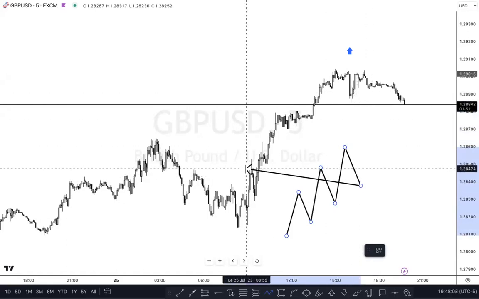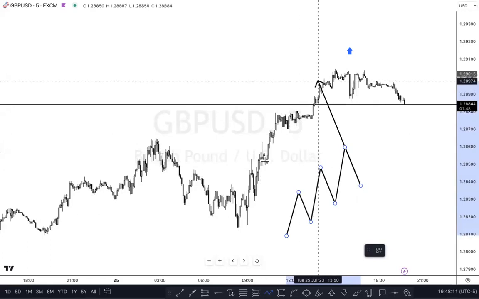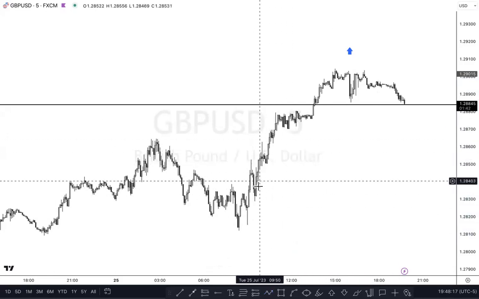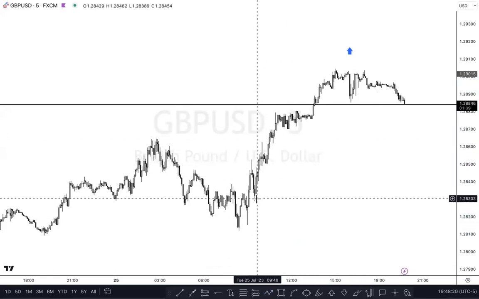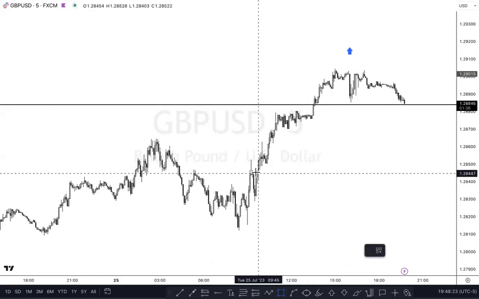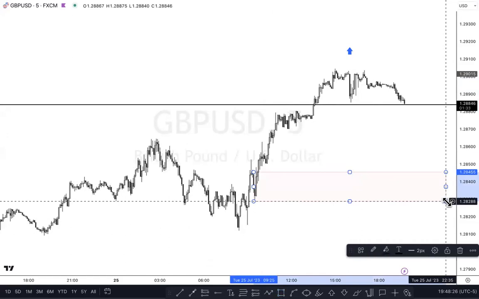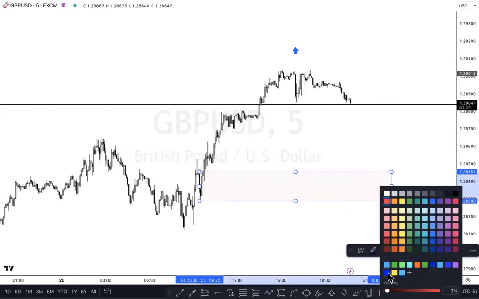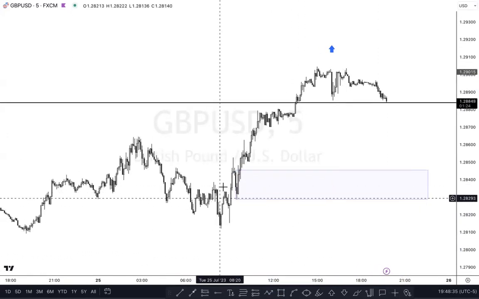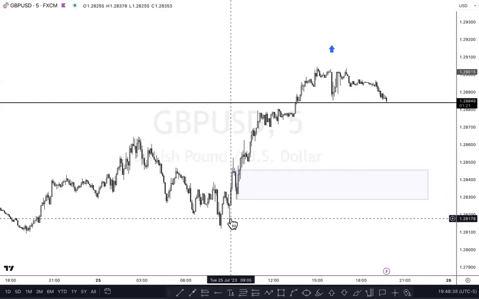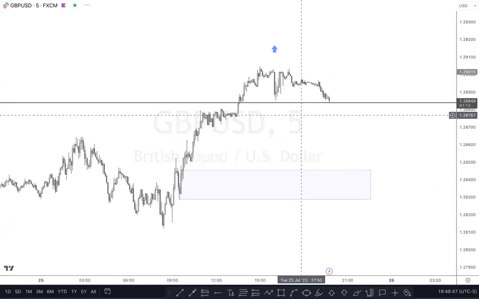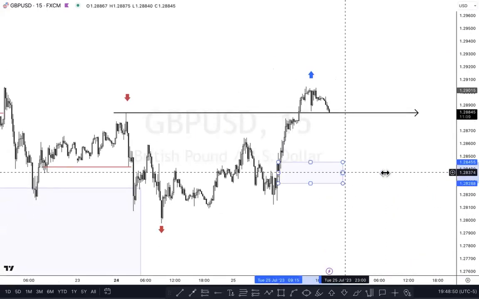What happened here was after this pullback, we didn't really get another one. So from here, the market just kind of flew. So this was one more drop before the market took off. So we really might get some reversals around this area. And the reason there's a good chance that this is where the market reverses is because everything else already moved in a really healthy way, right? We pulled back down, extended. The pullback was deep, came back into previous structure, and then off we go. So we might have a pretty good setup on GBP USD around these areas.